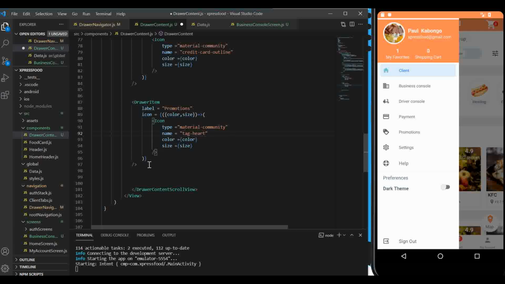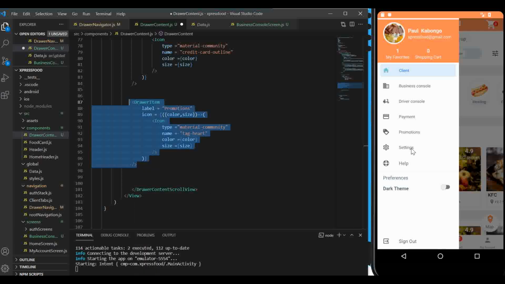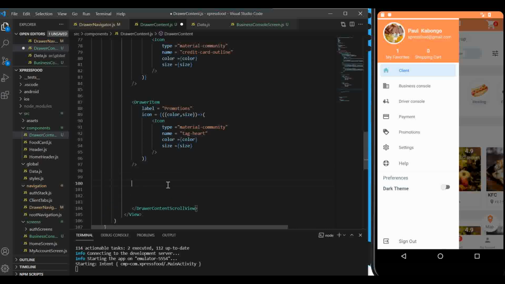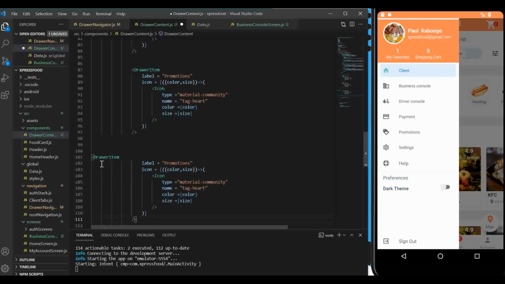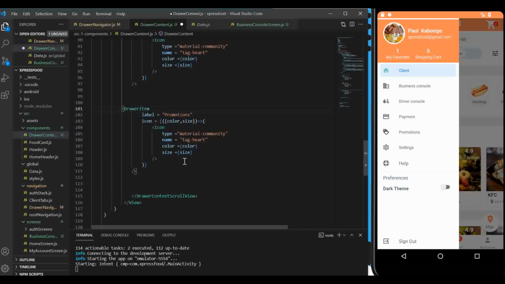You can again copy this, and we do the same for settings. We paste that. As I said, we don't have to repeat all these components. You can use the map method. You simply pass the promotion, the label, as well as the icon name as your items to your map method.